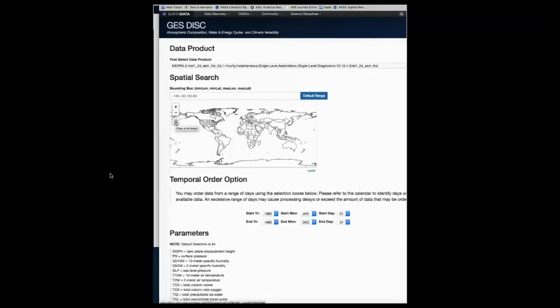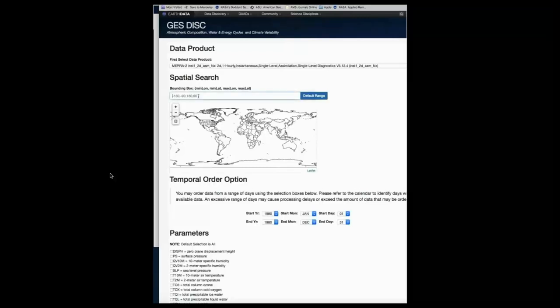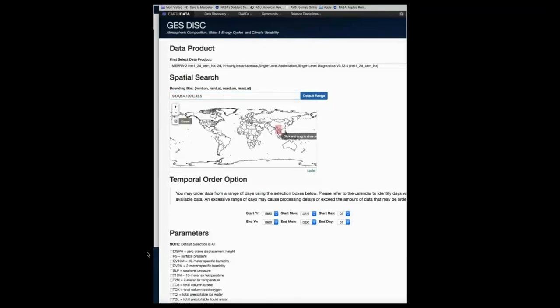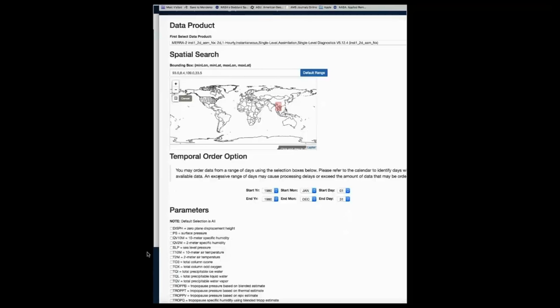Once you go to the subsetter, you'll see a map. You can either draw a rectangle of the area of your interest, but we are going to give a specific latitude longitude box that you can enter up above here. And that is because we want to get precipitation data and MODIS data for the same box. So we just are going to have an approximate latitude longitude given here for the Mekong Basin. And this shows the box where the data will be collected or extracted.